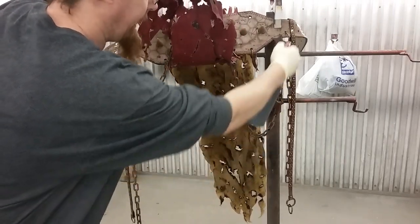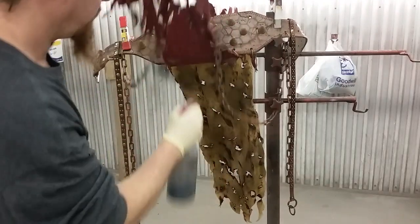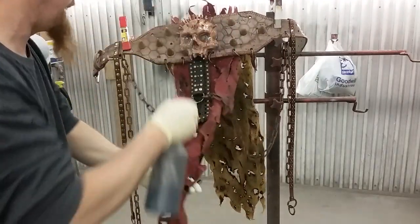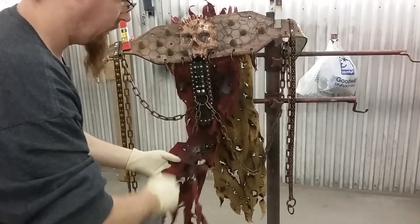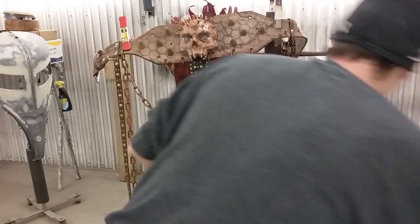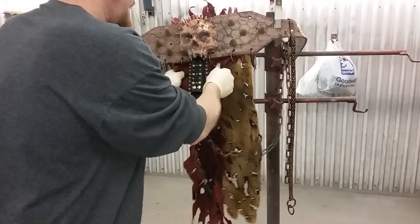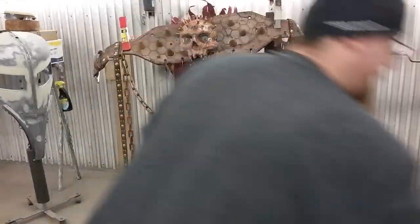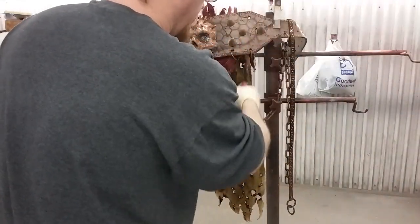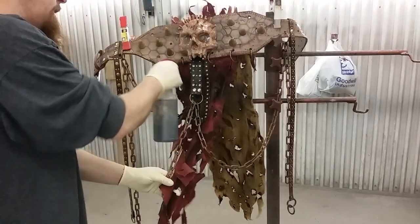You can hit everything, chains, belts, everything. Do the underside if you want. Go crazy, don't matter. And we can take it, kind of just rub it in. It'll have that gnarly brownish feeling. Just like filth and dirt. And you can put as much on or as little as you want.